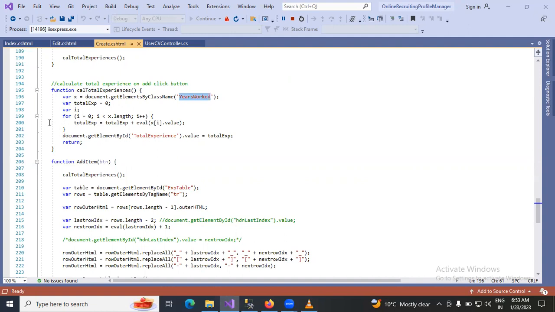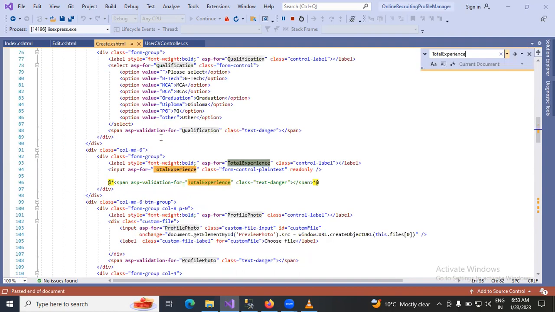Then total experience is equal to total experience plus eval, the value of i. Then return document.getElementById, the value is equal to total experience. Then the total experience value is assigned to this id. What is this id? Copy and search.